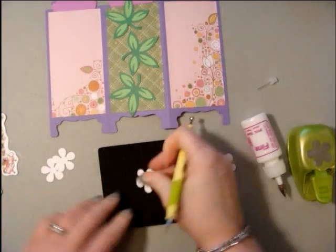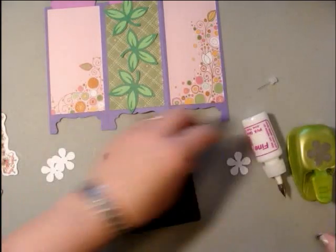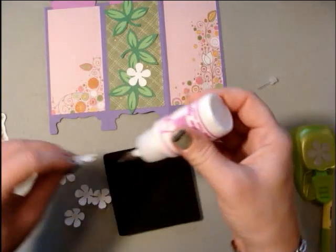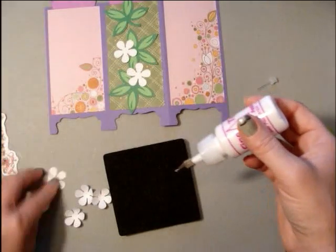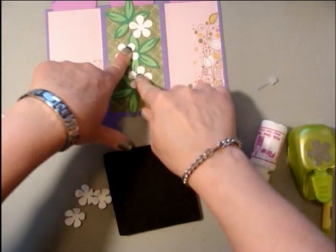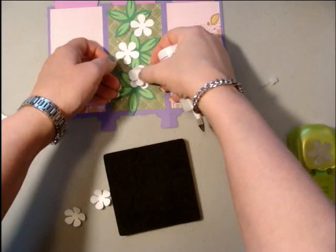So all I'm going to do is just roll these flowers a tad. Just the ones that are going to go on the top, because I know they're going to get flattened in mailing, but it just looks nice that way. So I'm going to go ahead and glue the bottom layer down. I'm heading for covering up the stems, so I don't really want the stems to show that much. And that's how I'm deciding where I'm placing them, just in case you're wondering how you decide where to place them. I also get questions once in a while about how many should I put on. I always go for an odd number, 3 or 5. I never go for 4. I don't know why, I just don't think it looks right. I've heard that from other YouTubers as well, so I guess just go by your own intuition and what you think looks good.